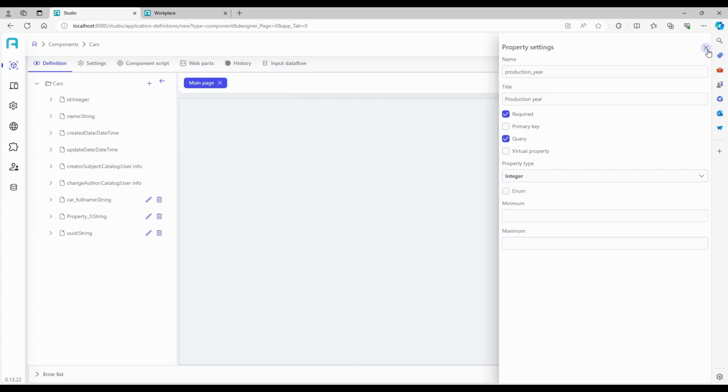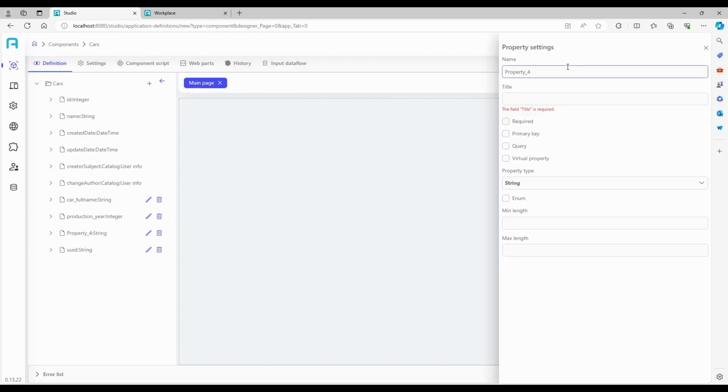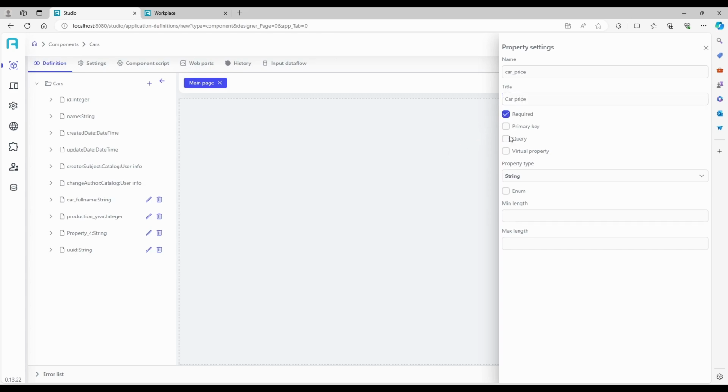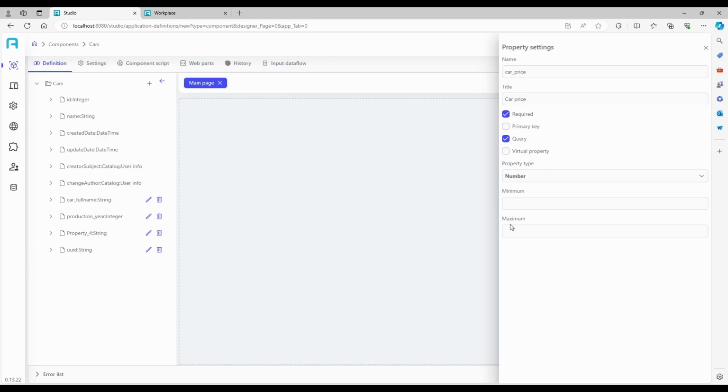Lastly, we will have a car price, also required, and the type will be a number. We will use number instead of integer this time to allow decimal values.